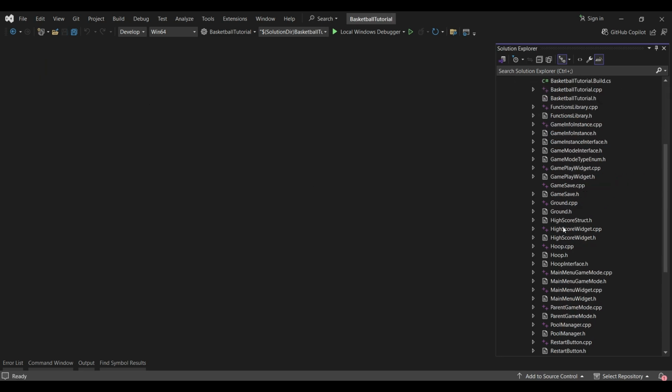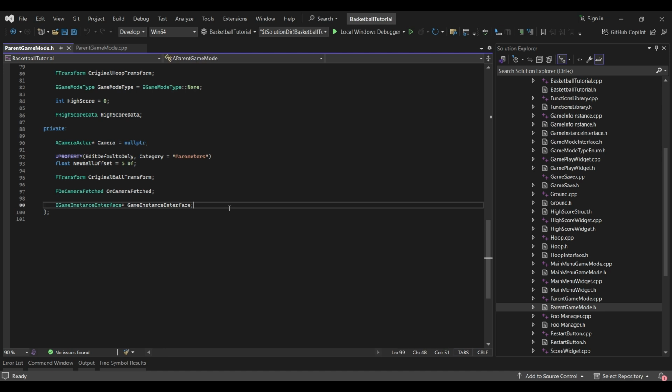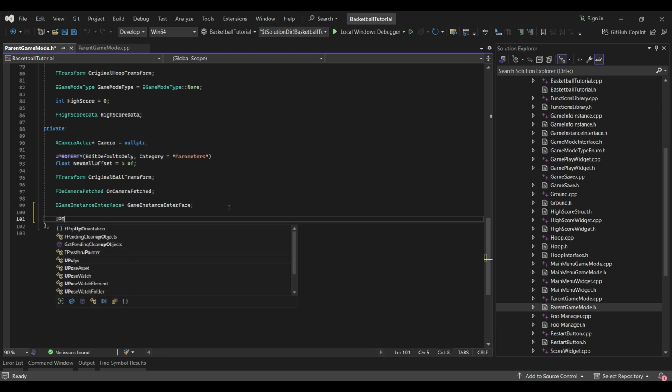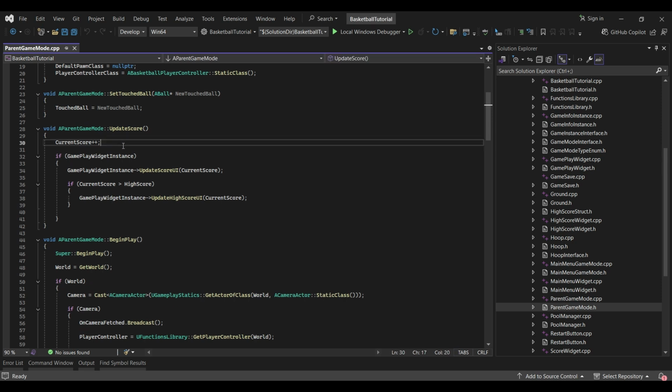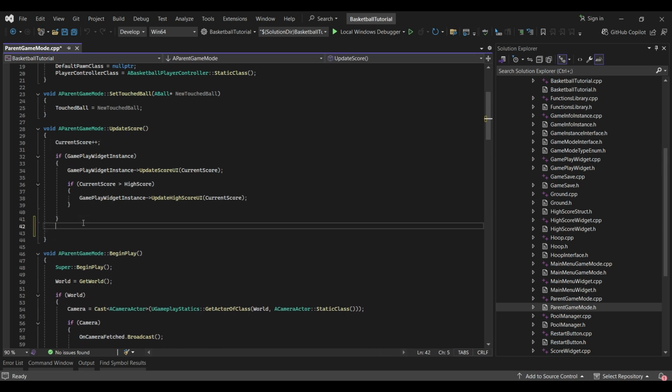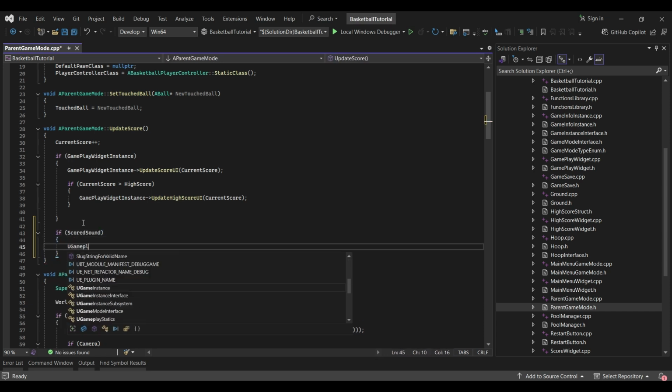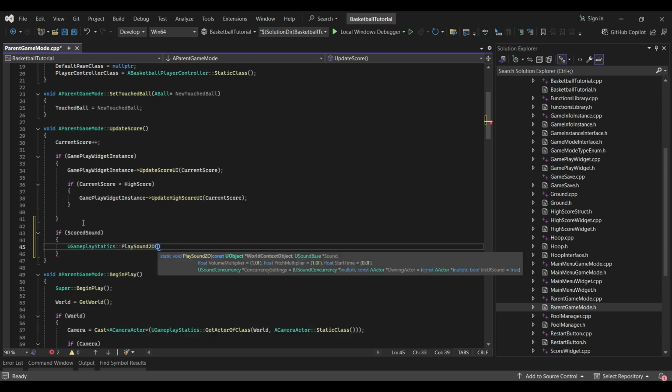Now another one is inside our game mode when we score. So let's go to game mode here as well as here. UPROPERTY. So here, if ScoreSound, UGameplayStatics, PlaySound2D.